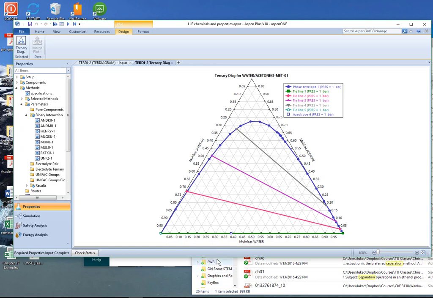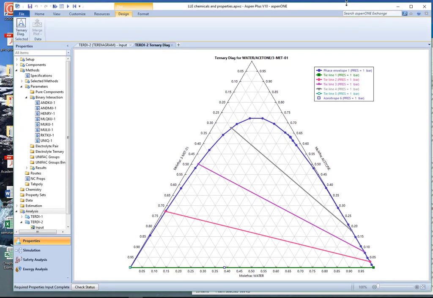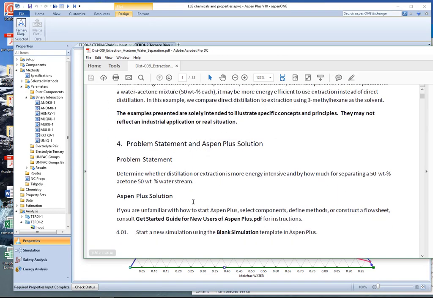So if we look at this, sorry, it just shrank on me. What we're going to see is it will create the tie lines, and yes, indeed, we do get this two-phase region that we would have expected. So it seems like this is indeed going to be a good choice. Now, I would have expected that if they wrote a tutorial, it would be. But this is good advice for when you're not sure about your system. So now then, let's go on through.